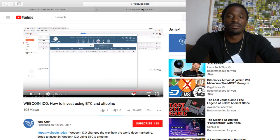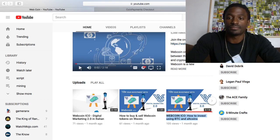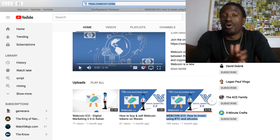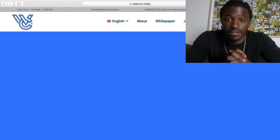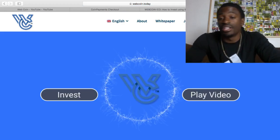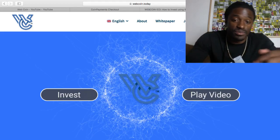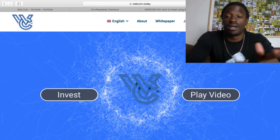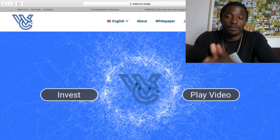So the good thing about if you guys want to sign up today is that Webcoin and Waze, they're going to have a hard fork January 1st. If you purchase it today in stage one of the ICO, you'll get a hard fork. So if you purchase $1,000 worth of coins and you use my code, you'll get an extra $1,000 worth of coins because you get 100% return using my code. And then come January 1st, they have a hard fork, which is 101.